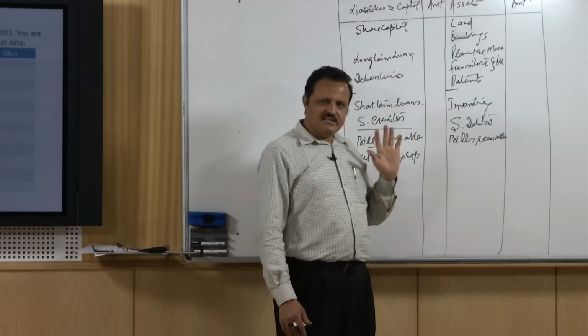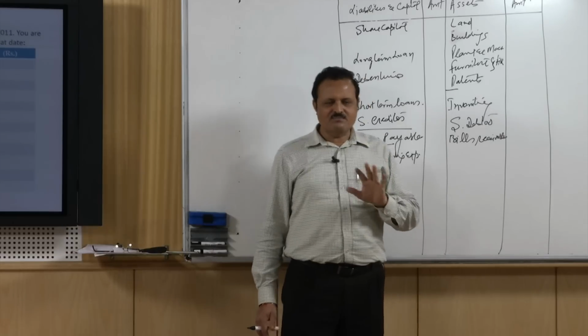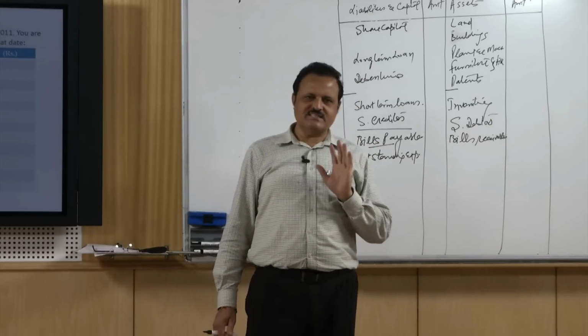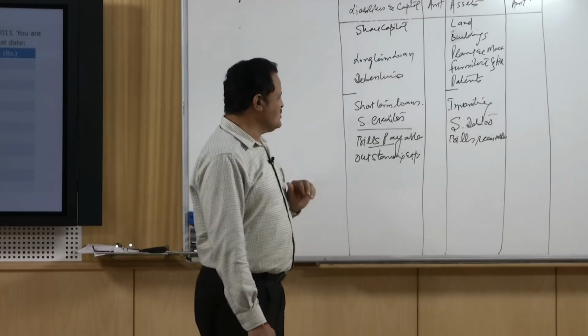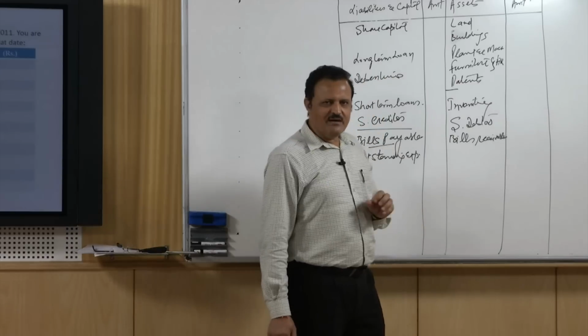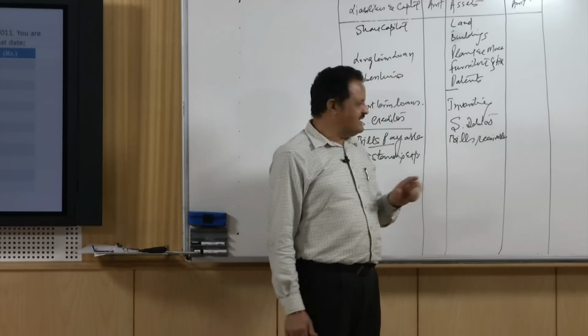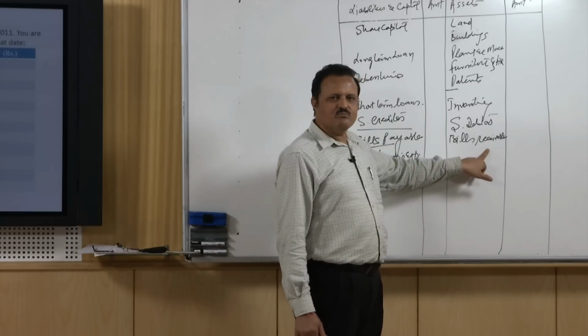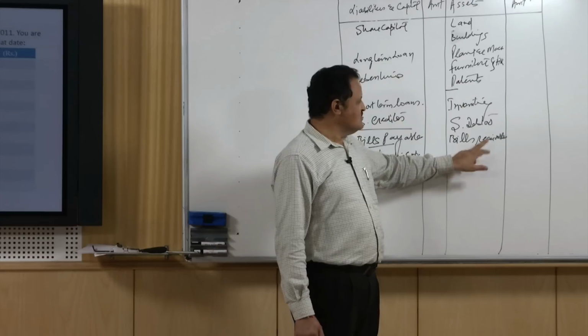It means it is a proof that this person who has purchased the goods has put his seals and signatures, he has got this bill accepted, and these goods they have purchased and they have to pay at a later date. So this bill is the proof of those credit purchases.